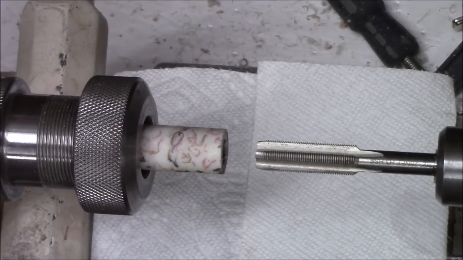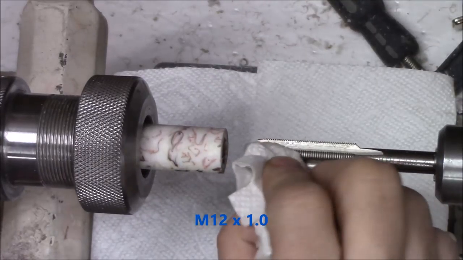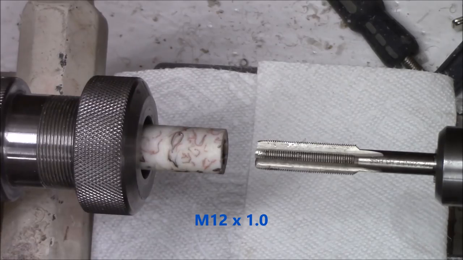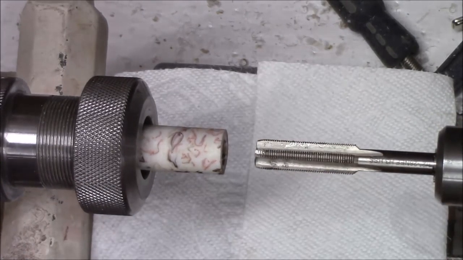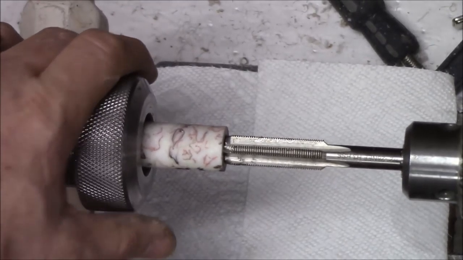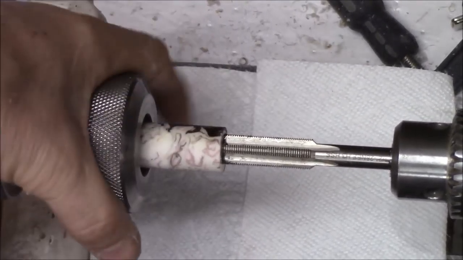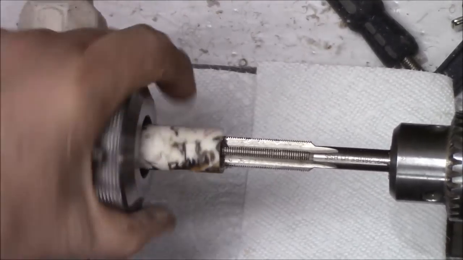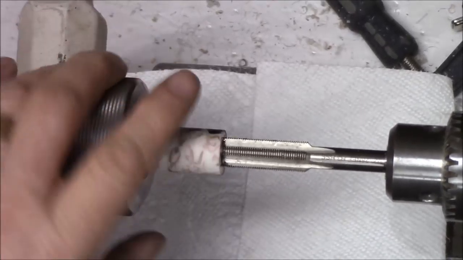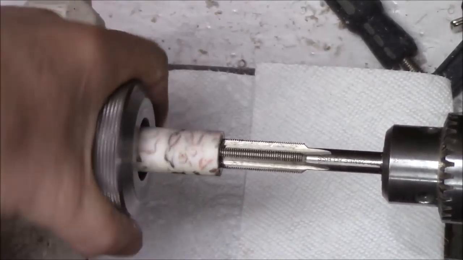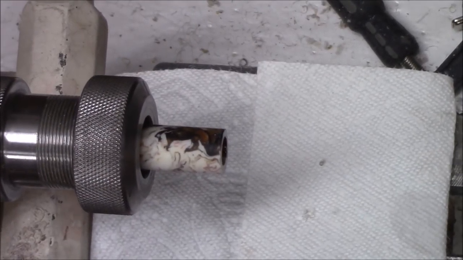Okay, got my M12 x 1.0 tap in here. I don't have the triple starts like a lot of the guys do. I couldn't afford those when I got into this and I haven't ever replaced them, so we use what we have. Remember, we're making this nice to fit the pen I made several years ago. We don't need very many threads in there.